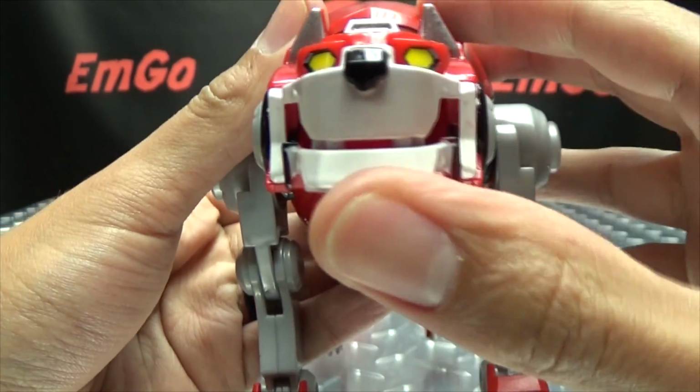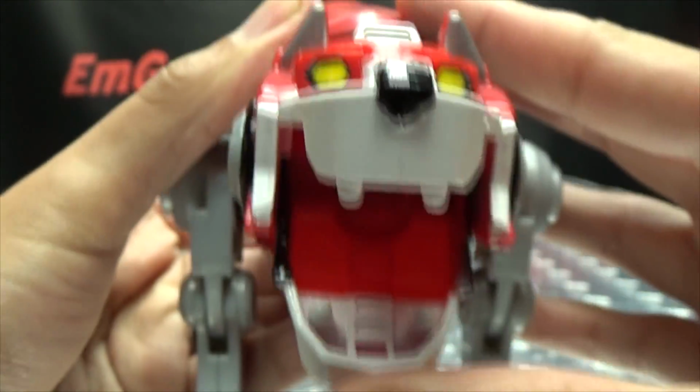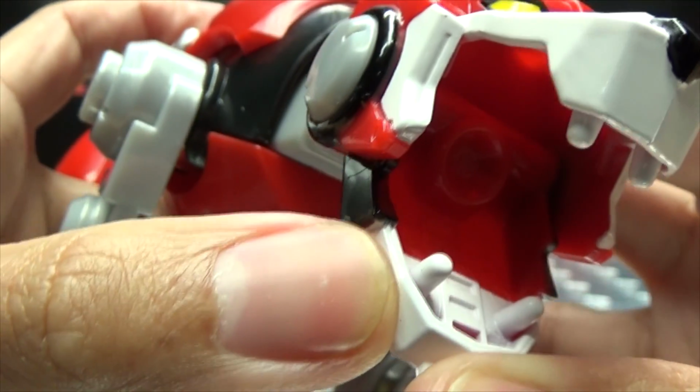The mouth, as usual, is spring-loaded, so you can chomp, chomp, chomp, chomp. You can do that. He does have a little cannon molded in there. They actually did paint the inside of his mouth a little bit. Not all the way, but a little bit at least.